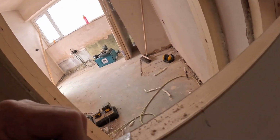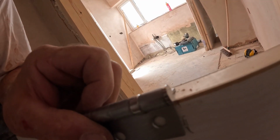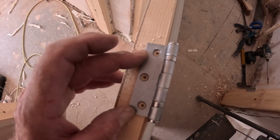Okay. So using a centering drill, place the hinge on these marks. There's the marks there. Line those up there. You can just see the back of them. And then centre drill the hinge. Screw that in place. And then score around it with a Stanley knife, and then mortise that out to the cuts, and it'll be a nice clean mortise.